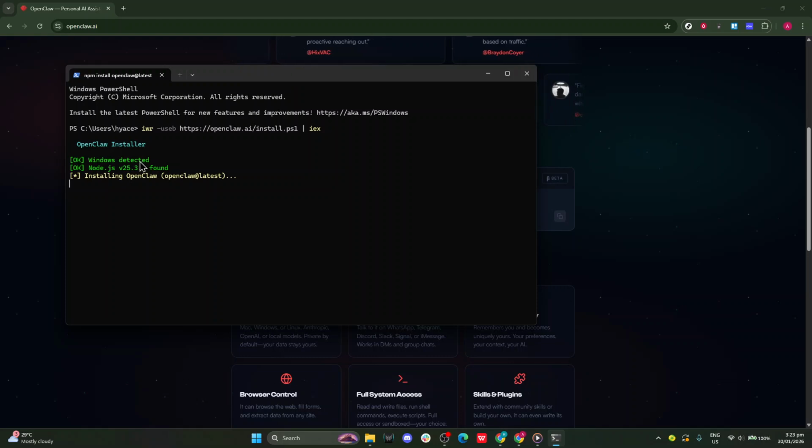Next, you'll see a menu. Choose Quick Start to keep things simple and follow the recommended defaults. After that, select Reset. This ensures you're starting from a clean configuration, which helps avoid conflicts from any previous attempts or partial setups. You'll then be prompted to choose a provider. Select OpenAI. When you're asked to choose the OpenAI API key option, pick it and you'll be prompted to enter your key.